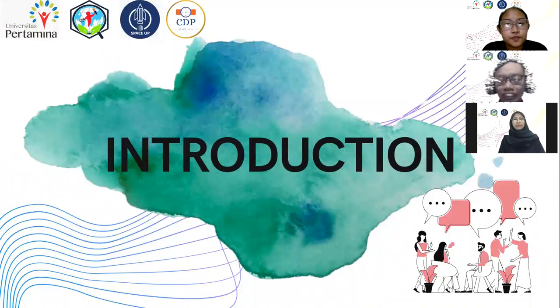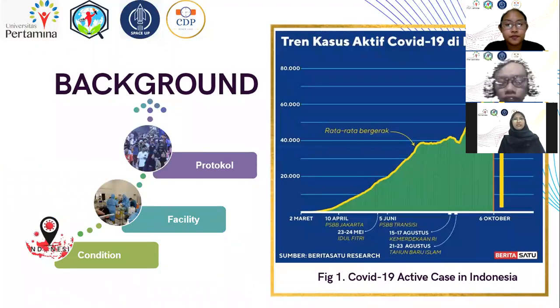Introduction is presented by Rita Saputri. Okay, so I will explain the background of this research. As we know, the spread of COVID-19 has occurred very quickly throughout the world, even in Indonesia. In Indonesia, the number of patients infected by this virus has reached more than 600,000 cases. And the Indonesian government has made several preventive measures that are expected to be implemented by the community.